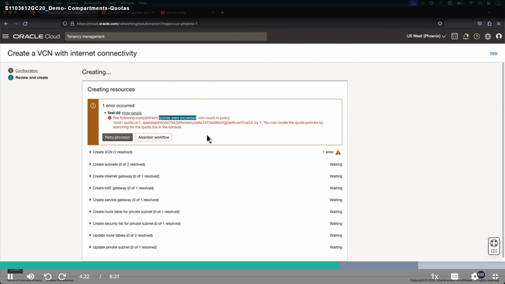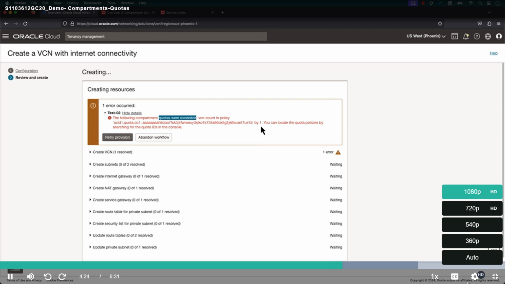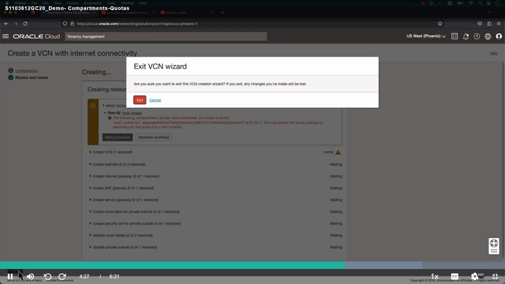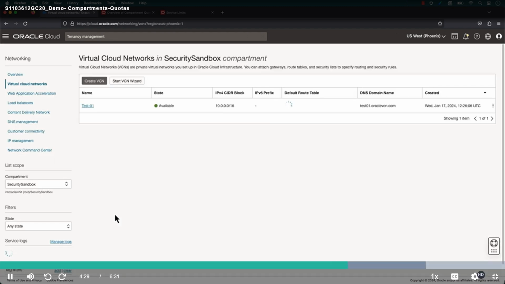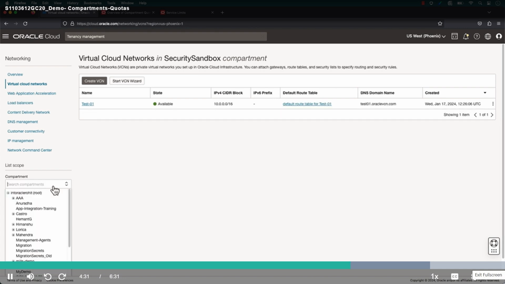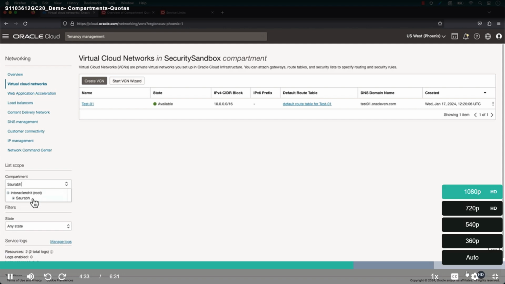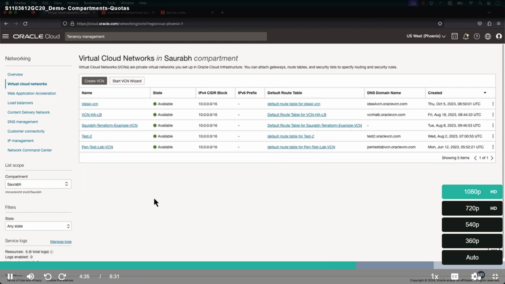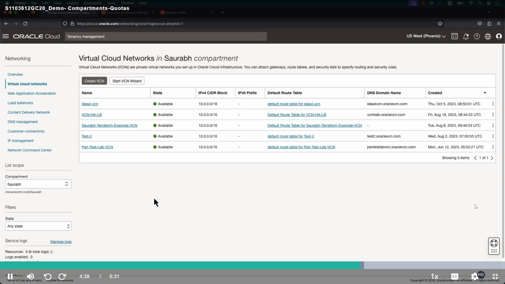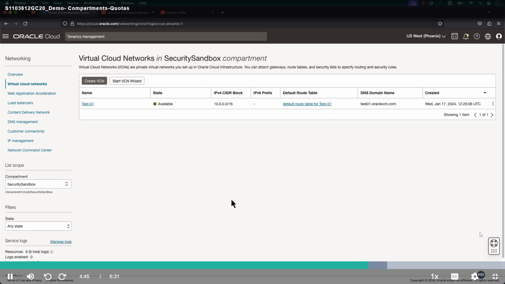Indicates that we can create only one VCN resource in security sandbox compartment. You can check with any other compartment which will allow you to create VCNs as per the service limit. But for security sandbox compartment, the limit is set to 1. So in this way, we can control resource consumption within compartments.